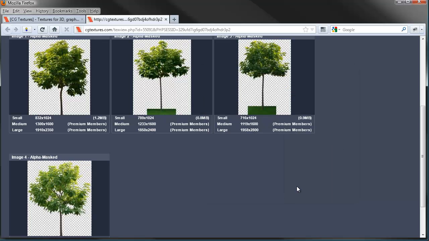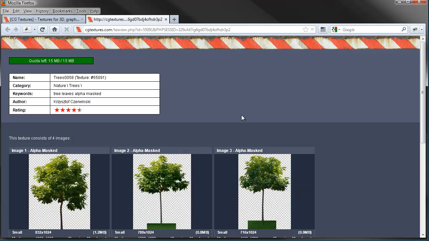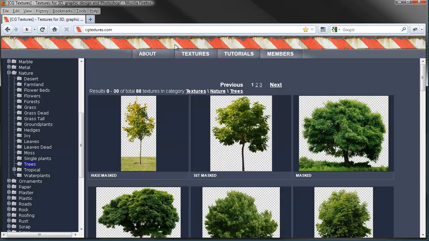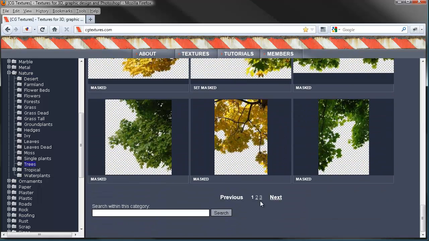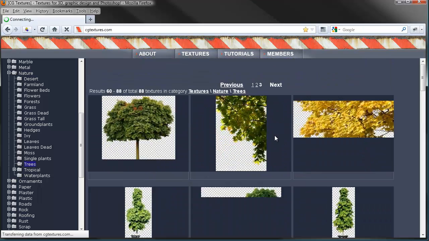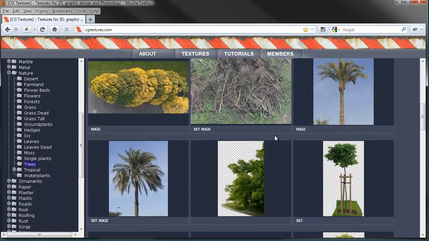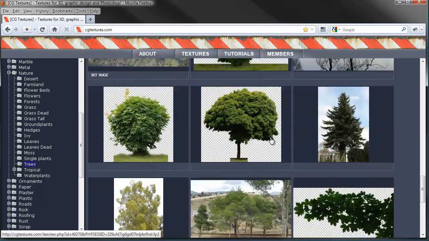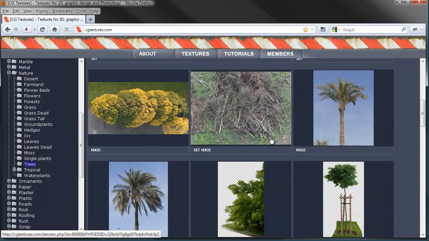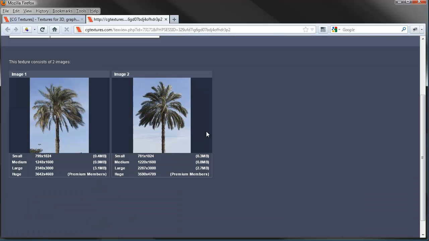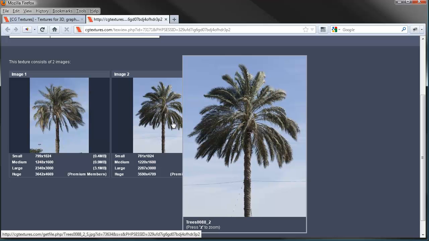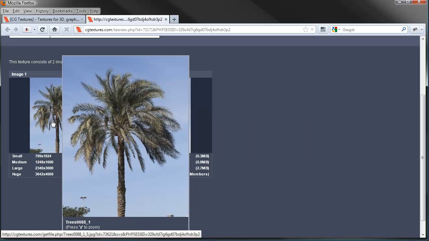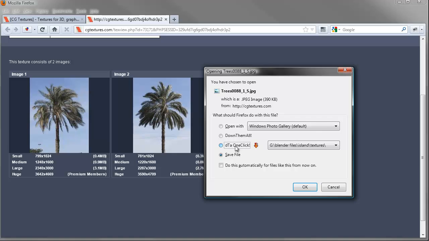Now, this being a tropical island, we probably want some palm trees in here too. So let's close that one and scroll through here until, I think it was on page 3, where there are some palm trees. Yes, so let's grab just a couple of them. Let's grab this one, and then we're going to have to go into GIMP and cut it out. This one will probably be the easier one to cut out, so we'll go with that one. Save it in the same place.